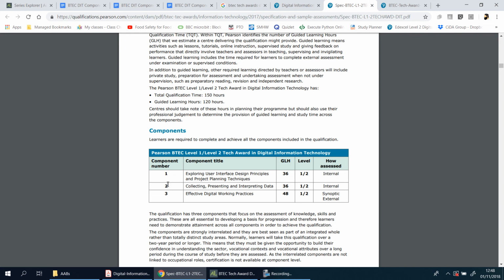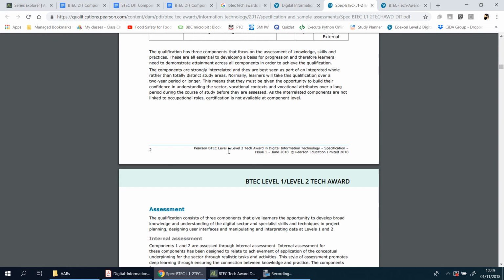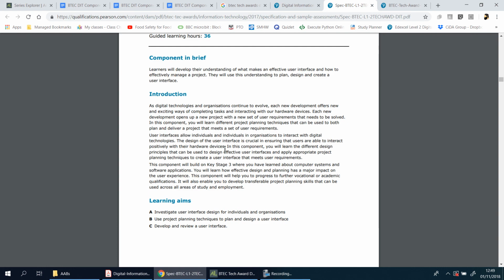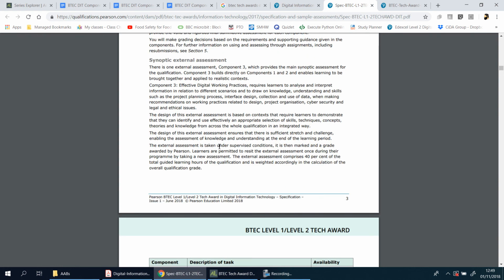As you may or may not be aware, we've got 3 components. The first 2 components are controlled assessment. Well, I say controlled assessment, it's actually just coursework that you will do in school, hopefully within the supervision of your teacher. So if you're in my class, you'll be doing it in front of me in our lessons. That's worth, I believe it was 60%, I'm not sure, let me just double check. Actually, I've got a better document.